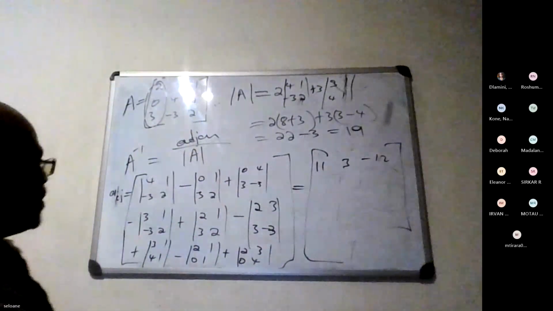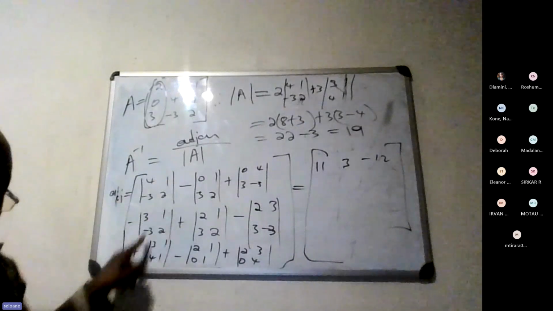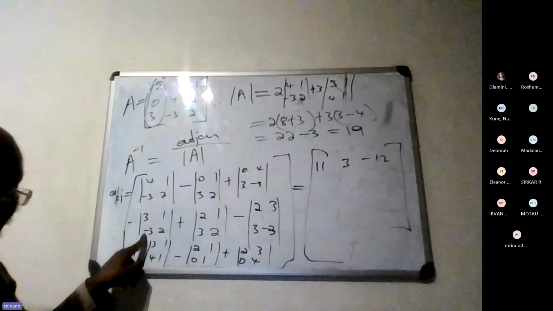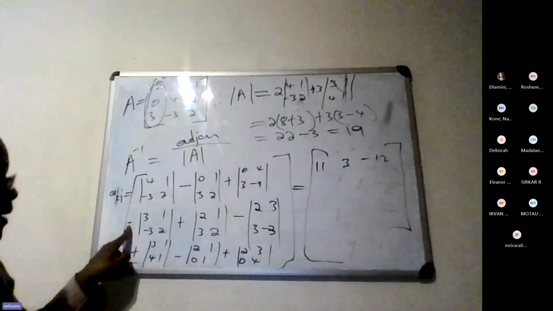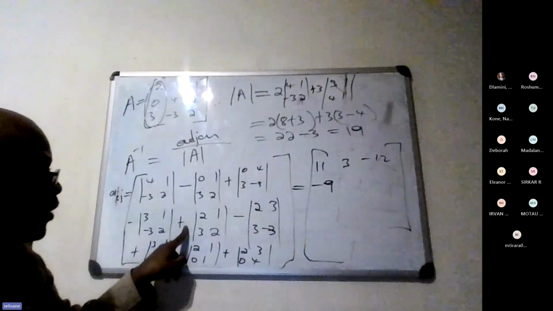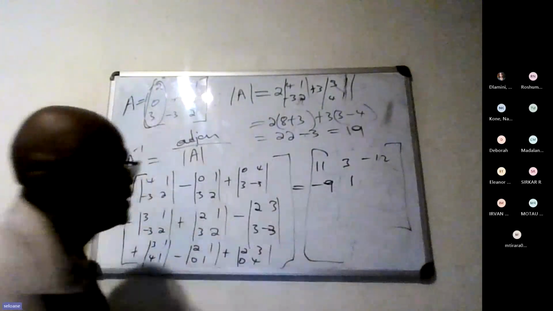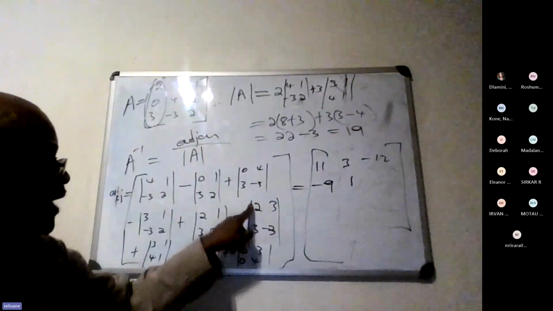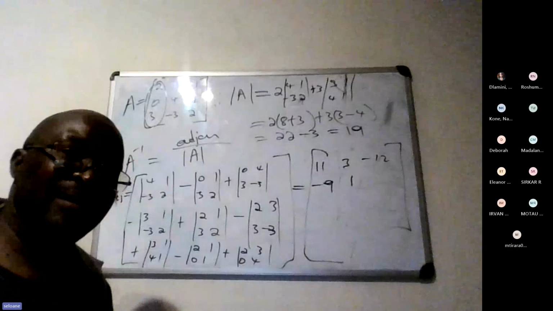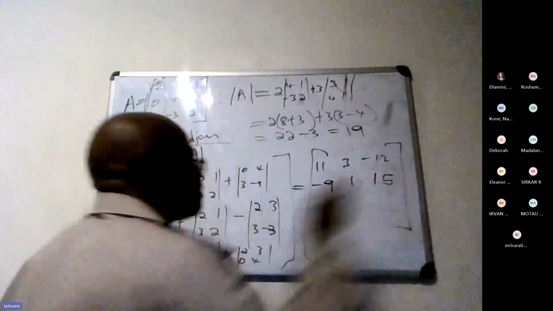Then next, what about this? Don't forget the minus. It will be 6 plus 3, because it will be 6 minus negative 3. Therefore, it will be 6 plus 3. 6 plus 3 is 9. Minus multiplied by this is minus 9. Let us just squeeze it here. What about this? It will be 4 minus 3, be 1. Then this, don't forget the minus. It will be minus 6 minus 9. Minus 6 minus 9 is minus 15. Minus 15 in this, it will be 15.